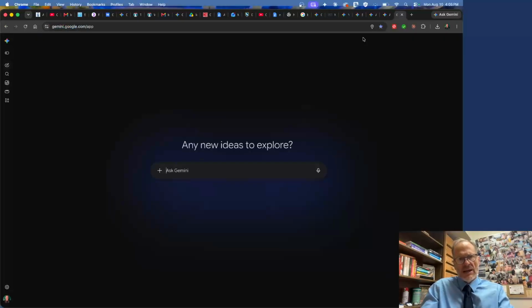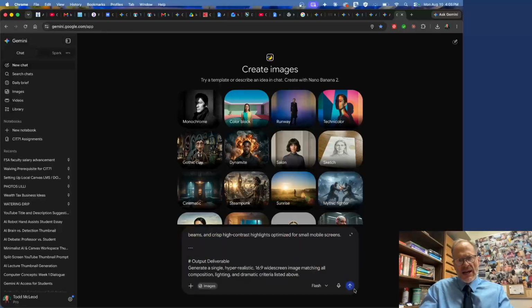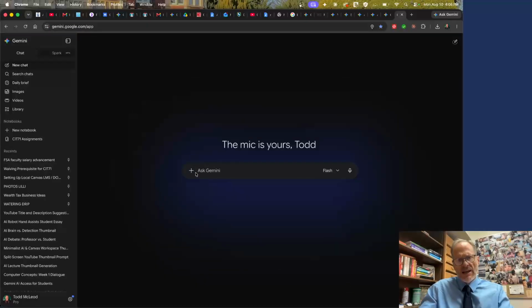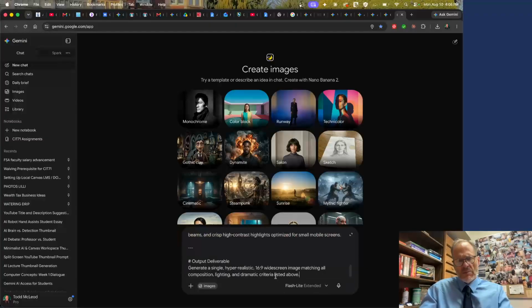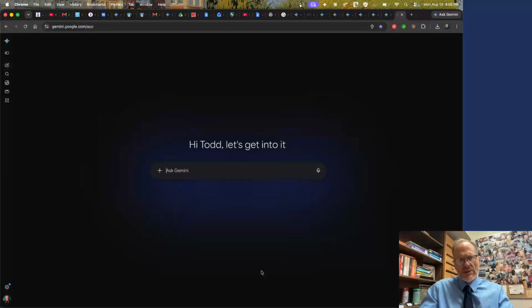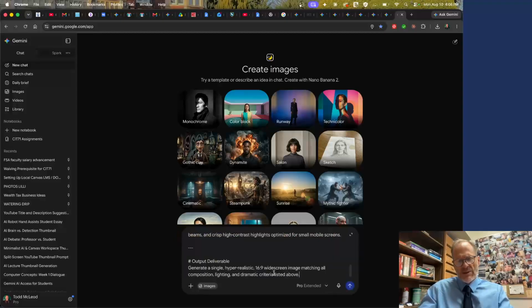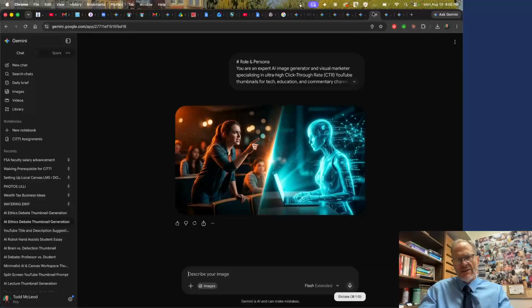I'm going to go to Gemini, and I'm going to create an image. And this one's going to run at Flash. I'm running the model at Flash. And I could maybe do extended thinking. Why not? And then I'll go to Gemini again, and I'll go to images. And I'll come down here and we'll do Flashlight, and we'll do that with extended thinking and put in the same prompt. And then we'll go to Gemini once more, and we'll go to images, and we'll go to Pro with extended thinking, and we'll put that in. And now we're going to compare, right?